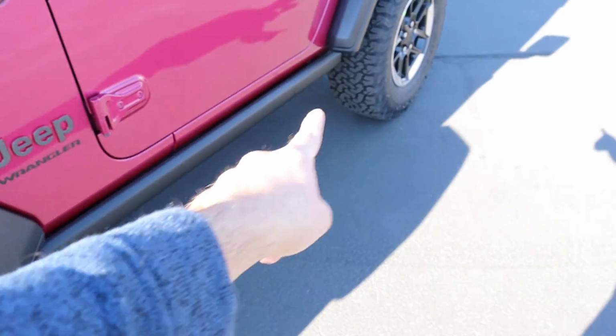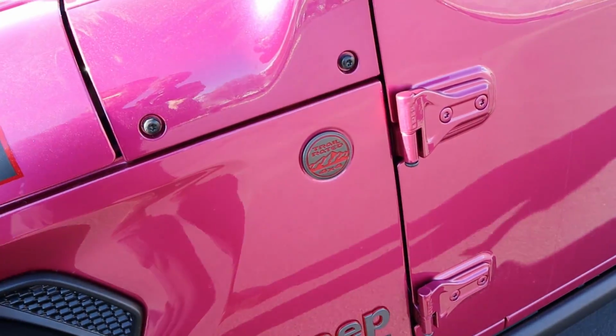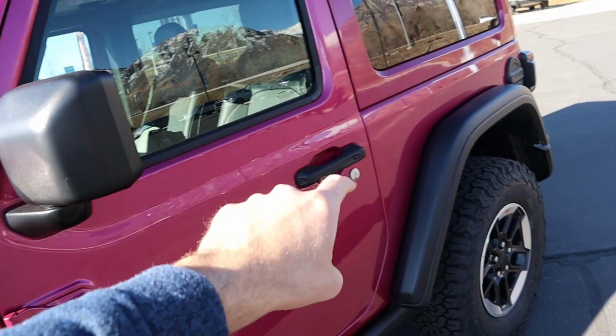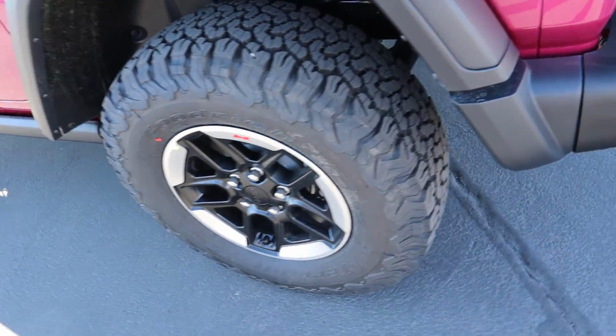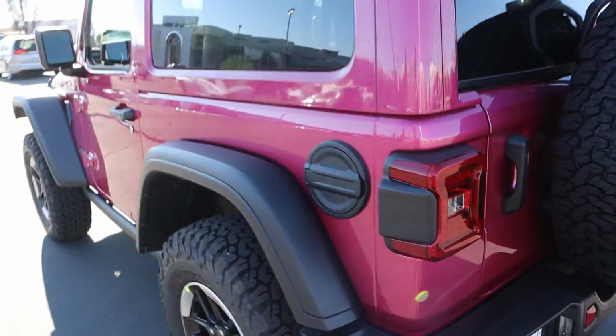Notice we've got the rock rails from the factory, obviously the giant oversized fender flares. We have our trail rated badge here, Jeep logo just down below. And then notice the mirrors match the door handles, and then the rear fender flare as well. You guys can see that whole setup. And then we have our Rubicon specific shocks you guys can see here from the rear. And yeah, that is your side view.